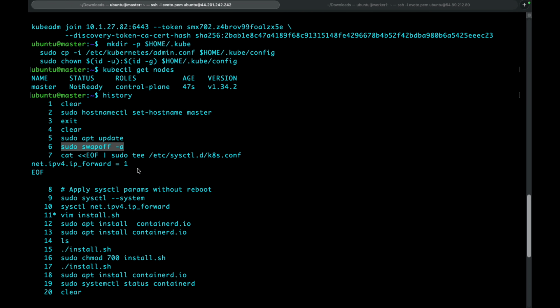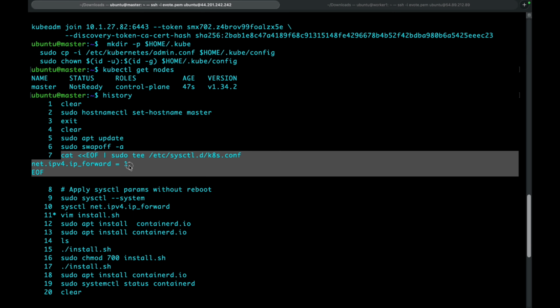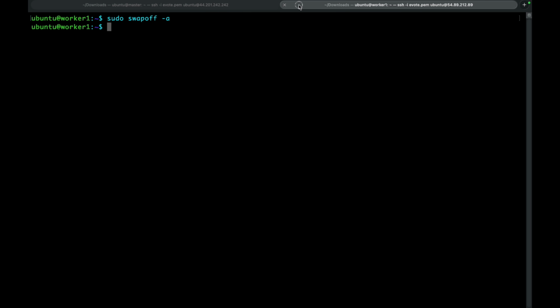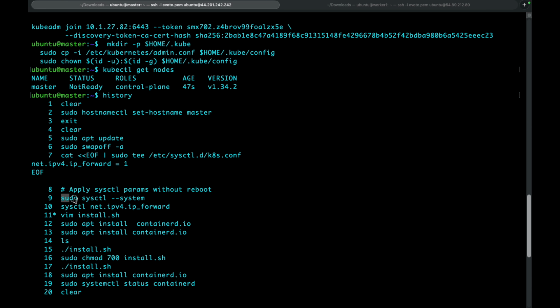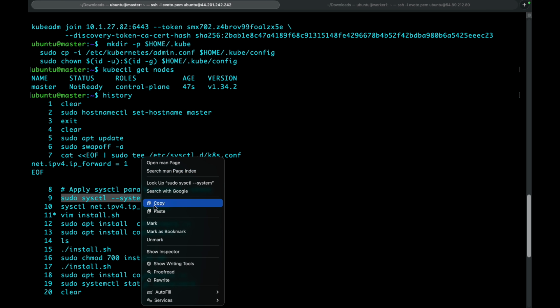Then the second thing that we did was something like this, so let's copy that as well, go back to the worker node, and do the same thing there. Good. And after that, we run this command, copy that as well.